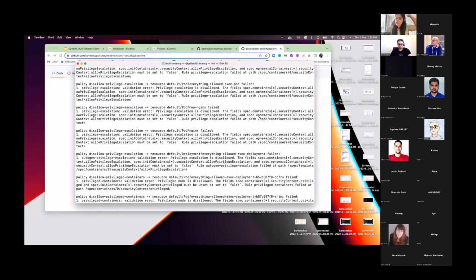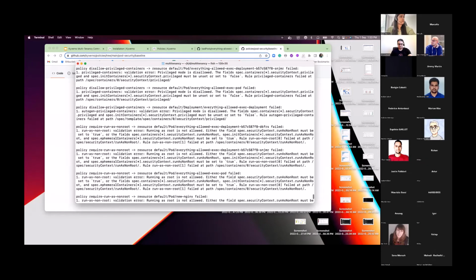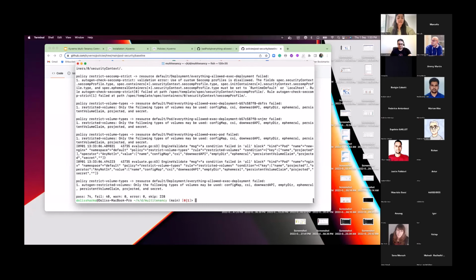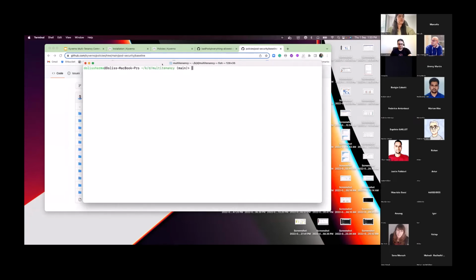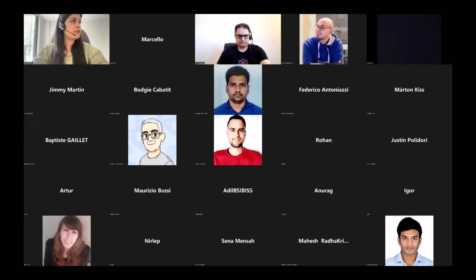Hopefully that gives you an idea of how you can deploy Kyverno and secure your cluster in a couple of commands using pod security policies. Now, I think Jim is going to talk a little bit about multi-tenancy, and meanwhile, I'll just bring my screen up and prep for the other demo, which I'm going to start for the multi-tenancy. Over to you, Jim.